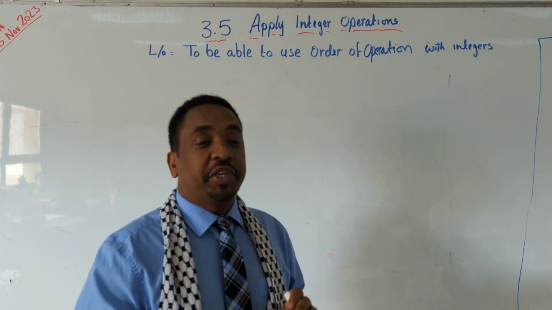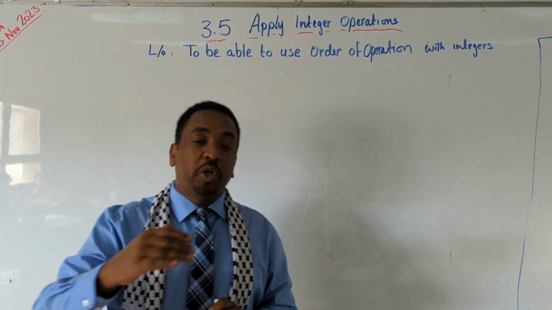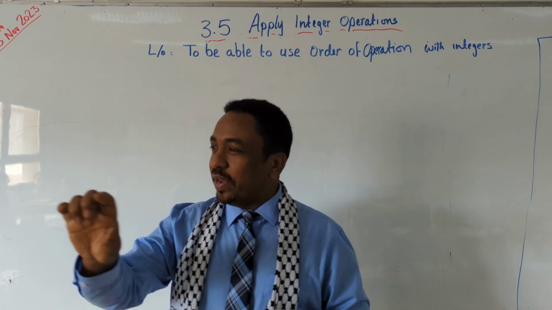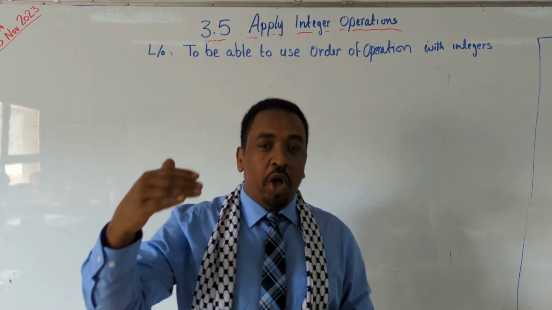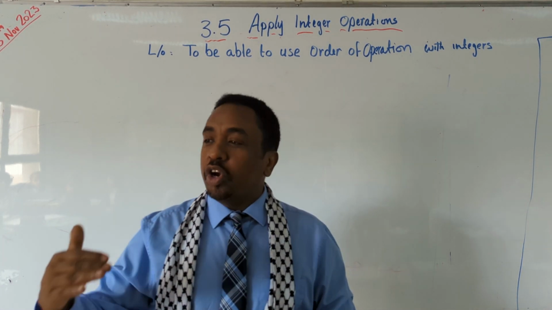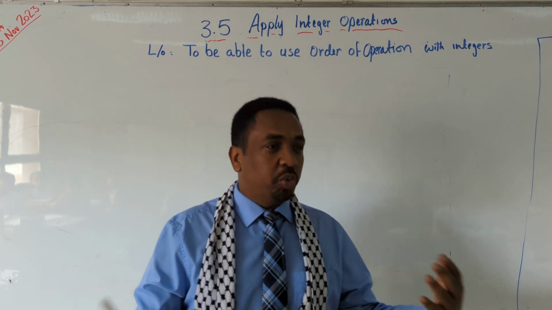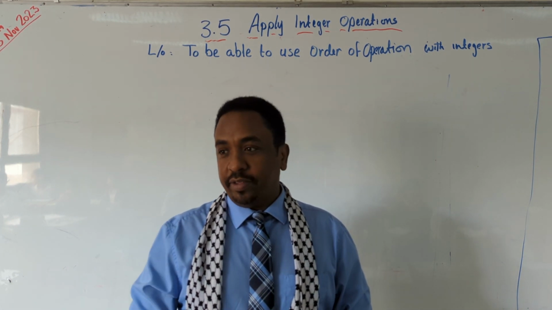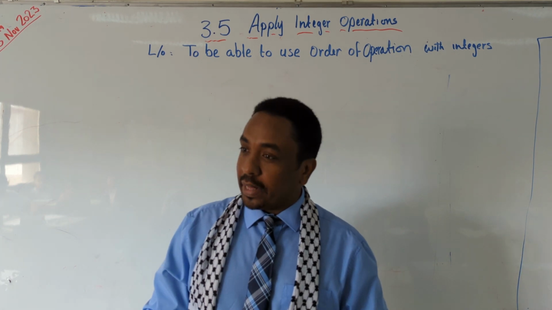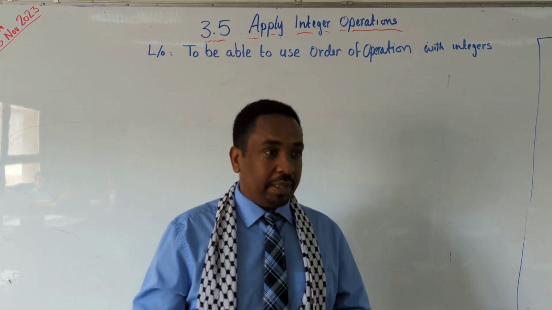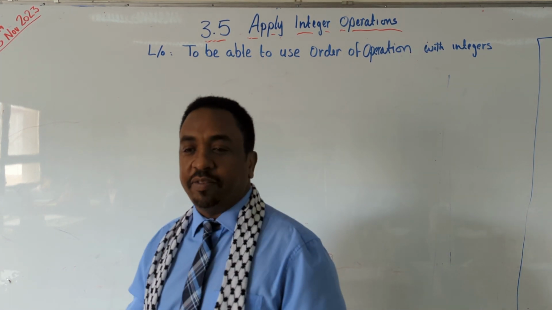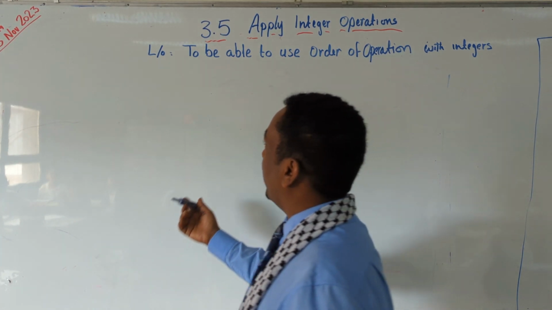The order of operations is the order we use the numbers. For example, if you're given a lot of operations to do, there must be an order that we use. In short, we use BIMDAS. Some people call it BODMAS. Let's remind ourselves what this order of operations is.